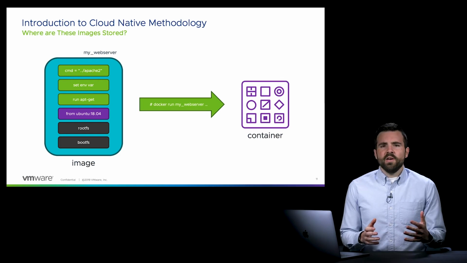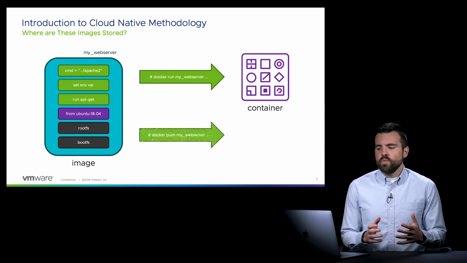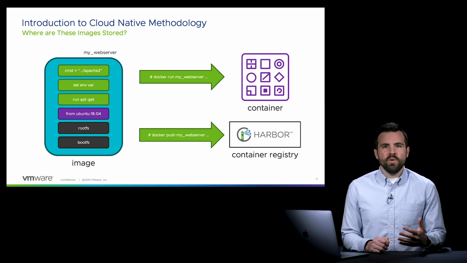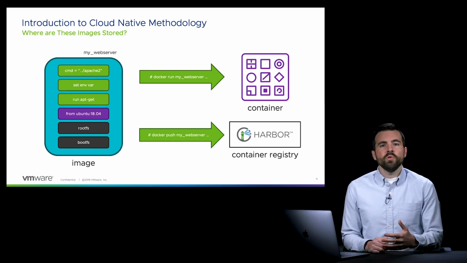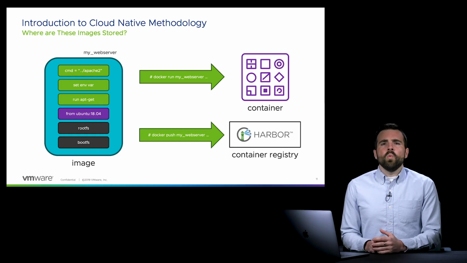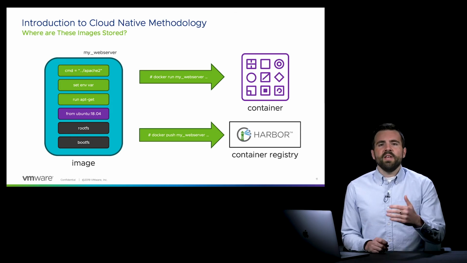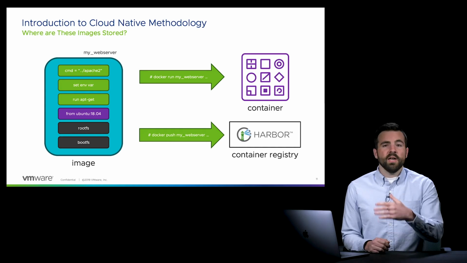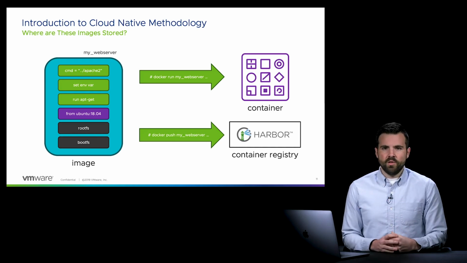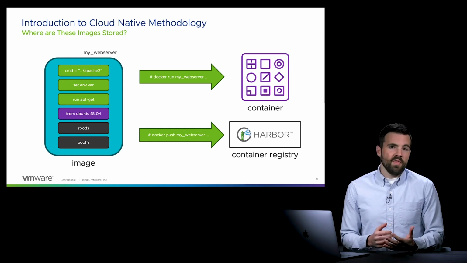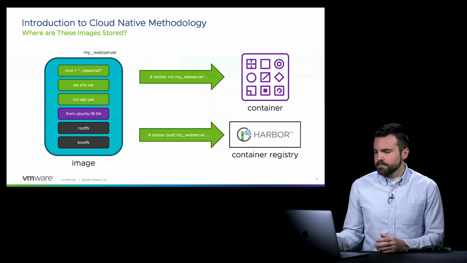So we have our container. Now we've made our changes. What if we want to share those changes in a new image? Well, we need to push that container to a container registry. So in our example on the screen, I've referenced Harbor, which is an open source enterprise container registry sponsored by the VMware community. So we can push our image after we've made our changes and committed our changes and created our new image to our Harbor registry. And then all of our developers within our organization can grab that image from the Harbor registry down to their local workstations or onto their servers to run that application as they would previously.